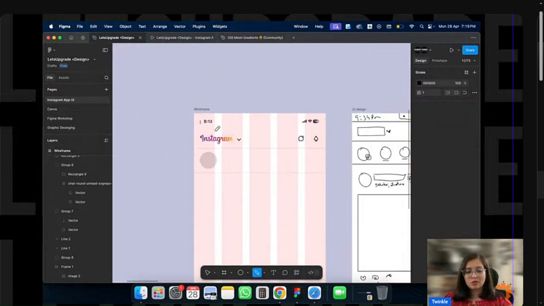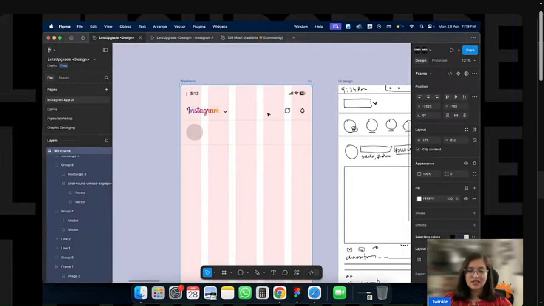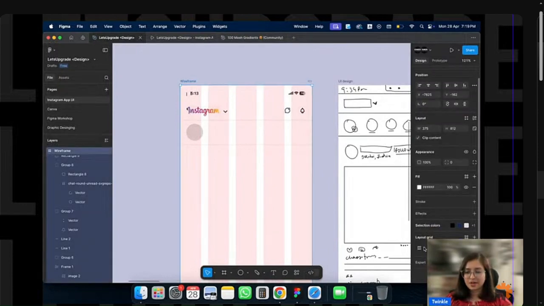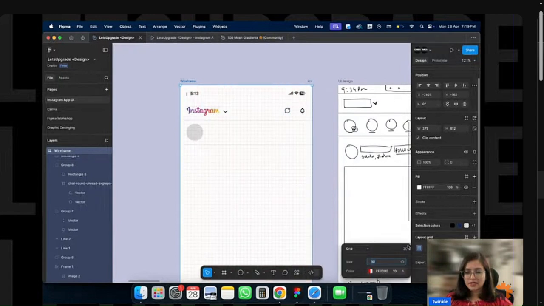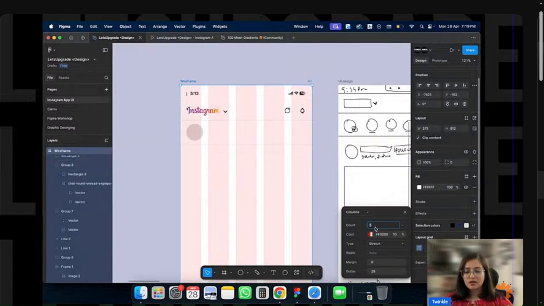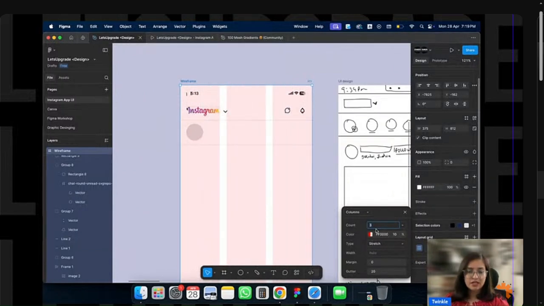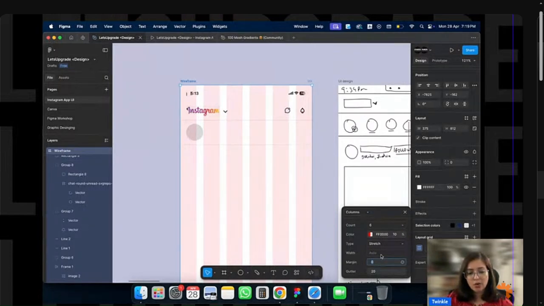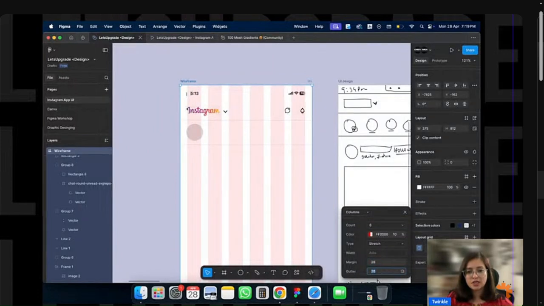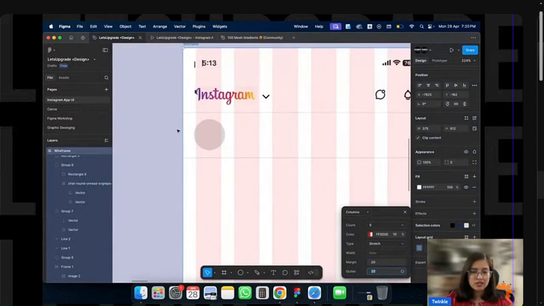So what we need to do is select our artboard, select our frame, plus, go to columns. Count can be less actually, or it can be more. Margins can be however much you want them to be. For me, I think 20 is fine.